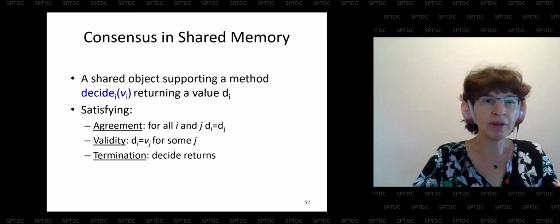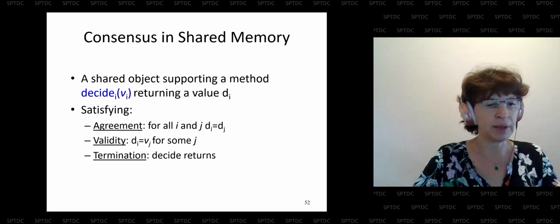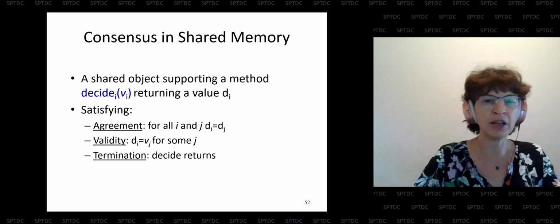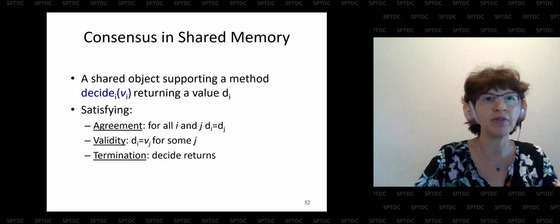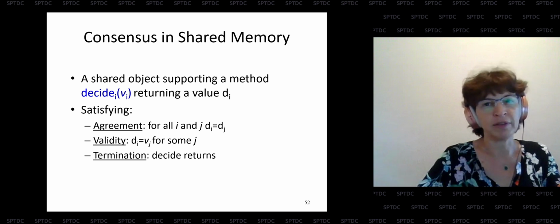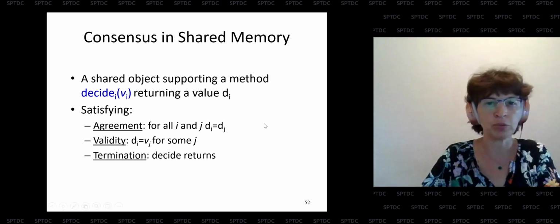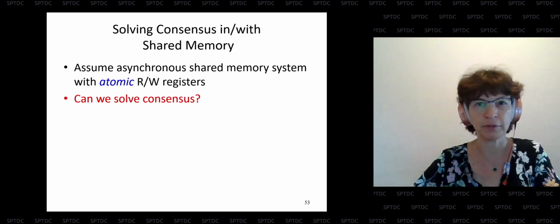I just, again, want to emphasize that we're going to look at this single agreement thing as a building block that we could build on to do more complicated things. We can then use files and directories, and we can build a ledger by agreeing on the next element to append to the ledger at every time, and so on. So we can build very complicated storage objects with complicated semantics once we have this. Consensus is universal, so any object we want to build, we can build using this primitive. So let's just focus on trying to build this primitive.